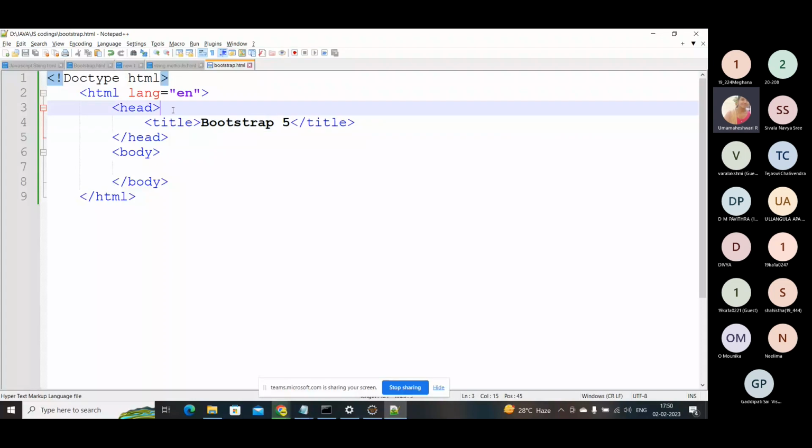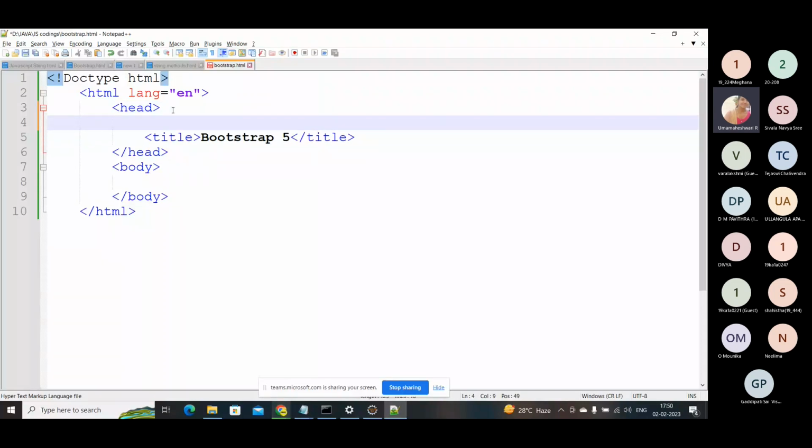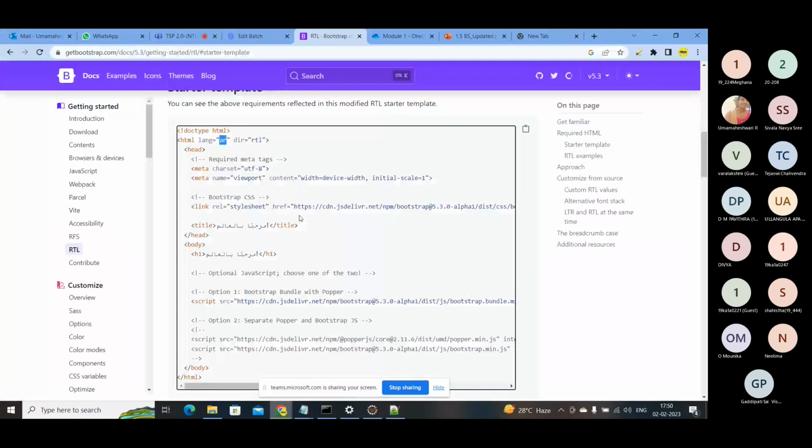Then in the head element we will mention two important things. One is meta charset. Charset is to say UTF, which stands for Unicode Transformation Format. That format is to store the values, for example ASCII codes like A, B, C. It will get stored, right? For converting purposes, we go for this UTF. Before it was 16, then 32, and now it is 8.